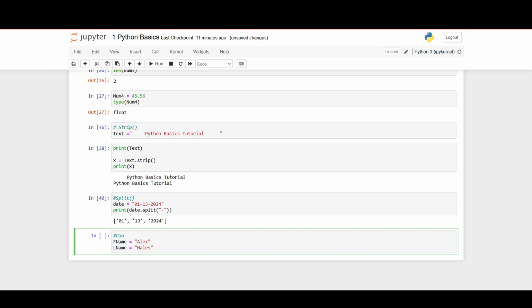I think he is an English cricketer. So if you have this, you can simply concatenate. How are you going to do it?